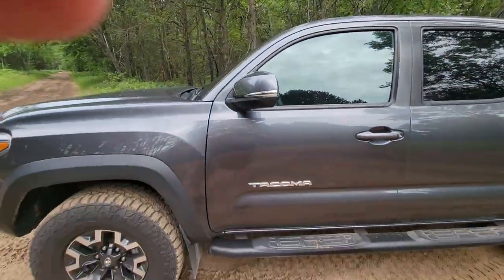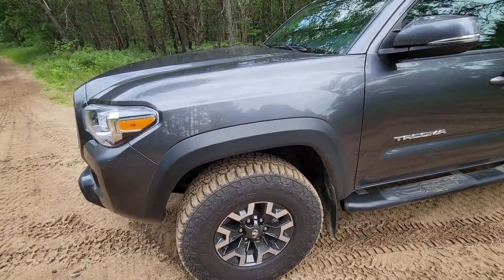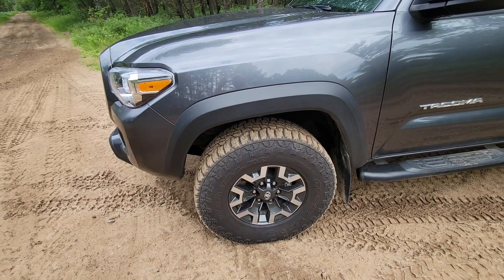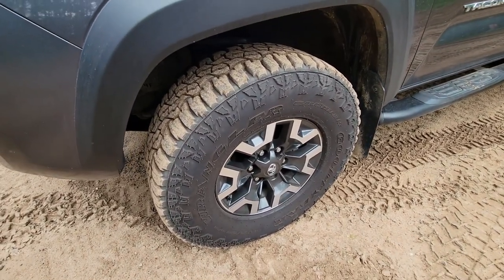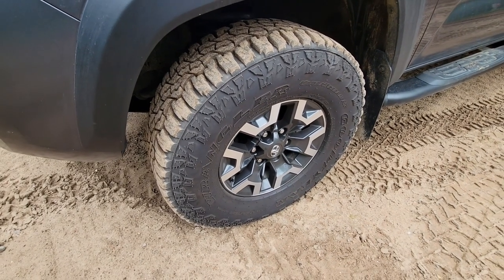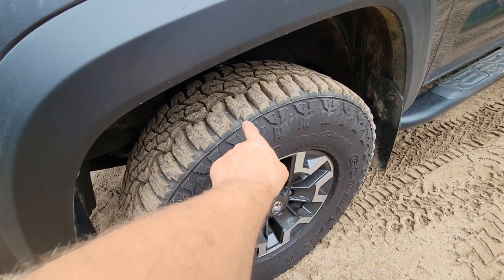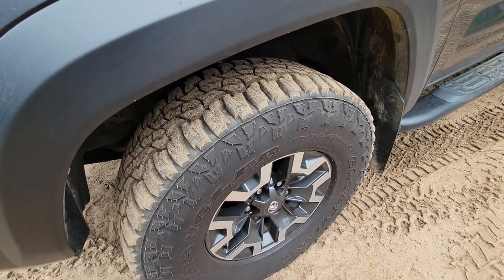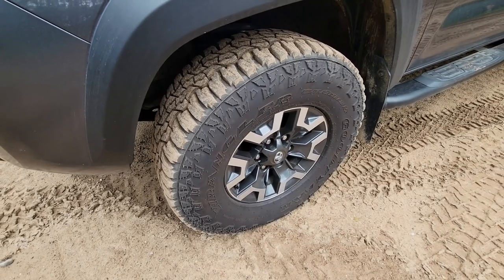And I also put on the Goodyear Wrangler Ultra Terrains, which I've never used before. I'm testing these tires out. I'm a huge Falcon Wild Peak fan. Had them on 9 different vehicles and love them. These have been doing really well. I bought these because they had really good reviews, and they also have the deepest tread pattern that you could get at 18/32 on a 16-inch tire, which is incredible.